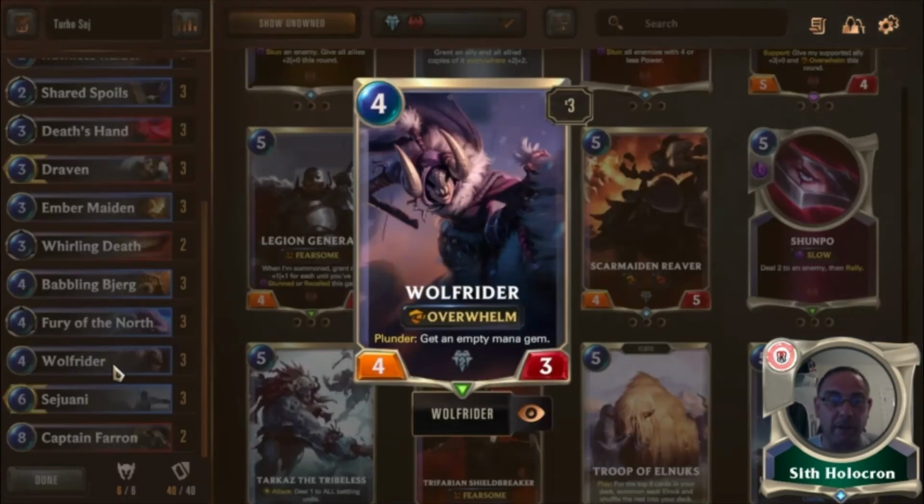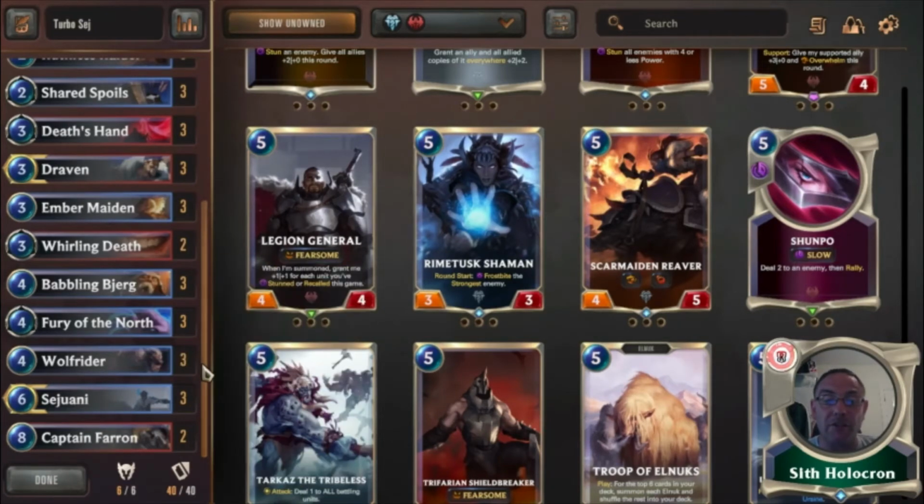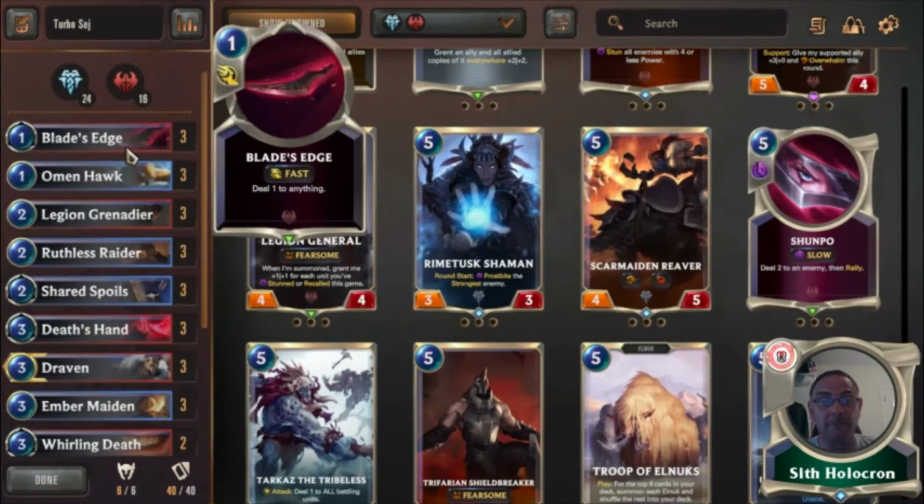And another way that we can get stuff through is, you guys know I like putting new cards into decks, and this is the Wolf Rider. Not really seen that much in any deck at the minute. But a 4/3 that gets an empty mana gem is really good when you need to do spells. Because this spell deck, although not very big, is fantastic. Our other person is Farron, who gives you 3 Decimates and ends the game, but he is only a 2-of. And now let us go through our spells.